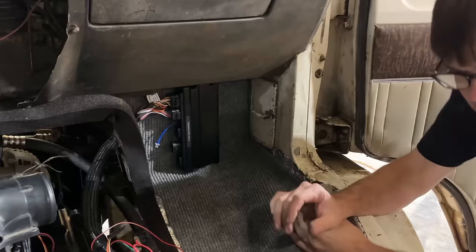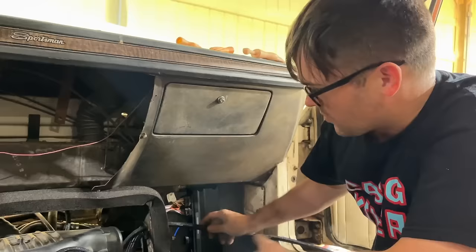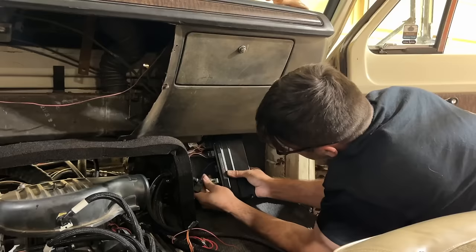So good. This is our main power wires here. One thing I've still got to figure out is how to make this alternator work. It has two little small wires. We're gonna have to look it up online or talk to somebody that knows something more than I do about alternators. We ought to be able to hook this up and make that alternator work.